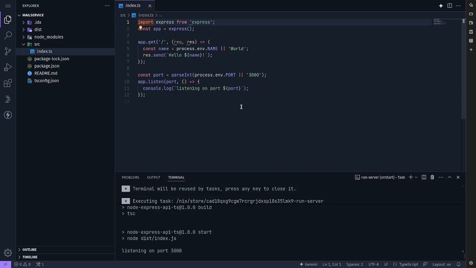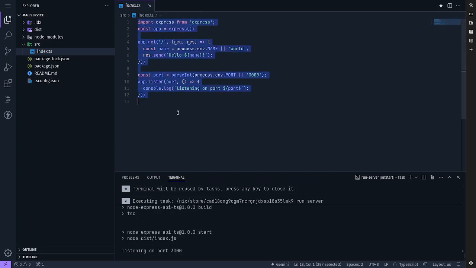I am using Google's IDX to create this project. You can also use Visual Studio Code, or GitHub Codespaces. In this project we are going to use TypeScript for type checking.